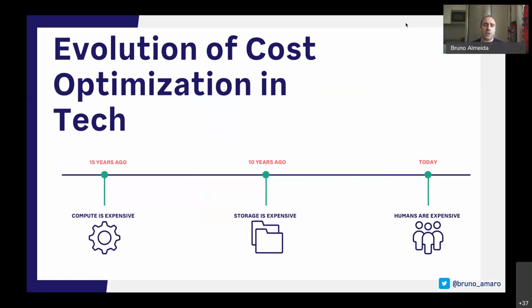Because 15 years ago, computing power was expensive. That's why we had these bare metal boxes that were incredibly expensive and had increasing capacity. We had to find ways as engineers to optimize that computing power, and this is why virtualization was created, because raw computing power was expensive. And 10 years ago, storage was the expensive bit. Storing data was incredibly expensive. So when cloud came, cloud storage was one of the first things that was appealing to engineering and to organizations, because the cost per gigabyte was quite small.